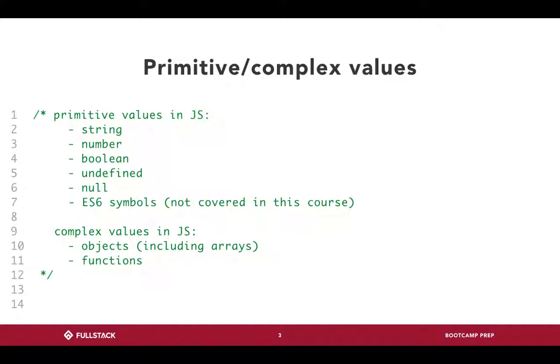Yes? I was wondering, if that's the case, is the reverse function basically pushing the zero index to the array, and then shifting the first index out, and then just keep looping through it? Yeah, so there are many ways that we could implement reverse. And I do like your way better, but probably most people's initial thing would be to say, hey, I'm going to start with a pointer at the end and a pointer at the front. I'm going to take this thing, put it in a temporary variable, take whatever was here, put it at the end, and then take the temporary variable and put it at the start. And then I move inwards. That's mostly how you're going to see it done.